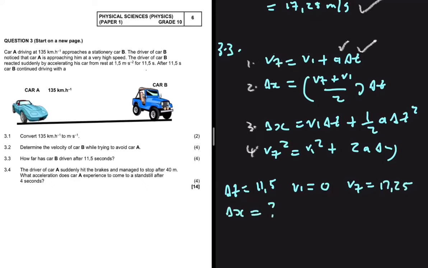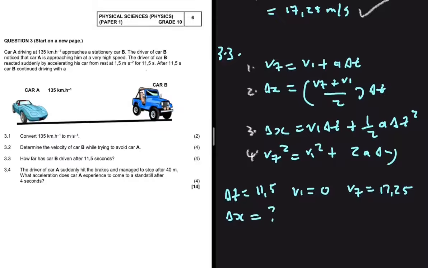Let's go to our equations of motion and see which one we're going to use. If you look at equation 1, we don't have delta x. So we cannot use that equation, because how are we going to get delta x when the equation itself doesn't even have delta x? And then in equation 2, we have delta x, which is what we're looking for. And then VF, we have it. We have VI is 0. 2 is a constant and we have delta t. So as you can clearly see, we are going to use the second equation because it has the variables we have and are looking for. So every time when you're solving this kind of question, you jot down your information and then guide it to which equation of motion you're supposed to use.